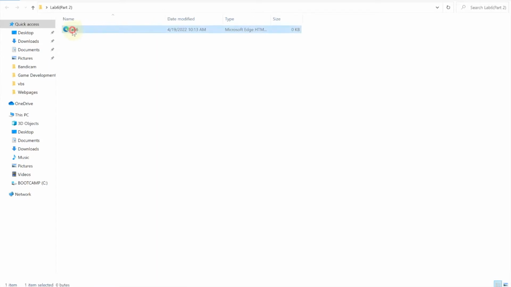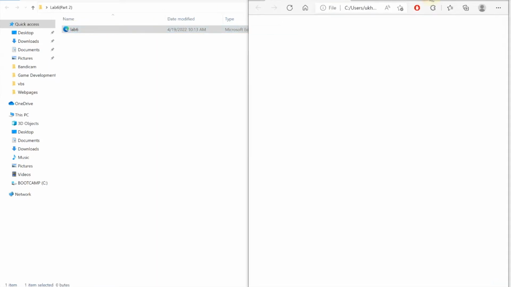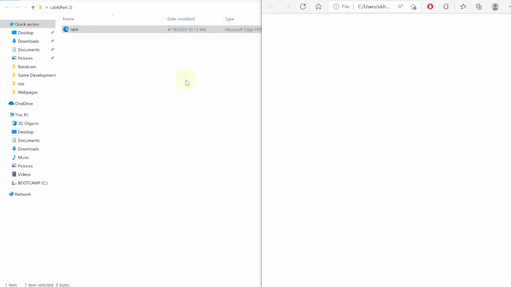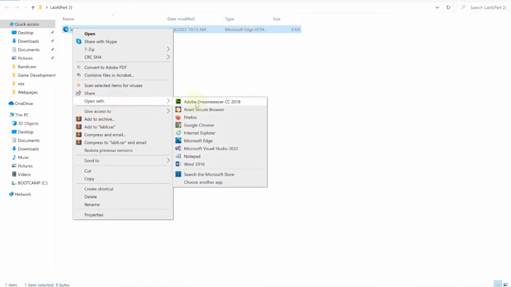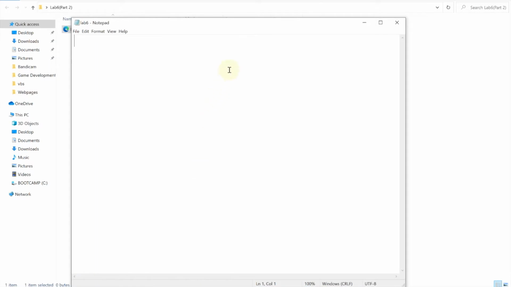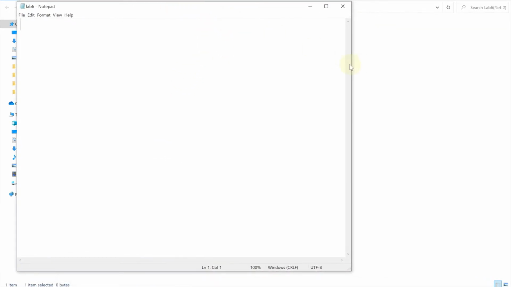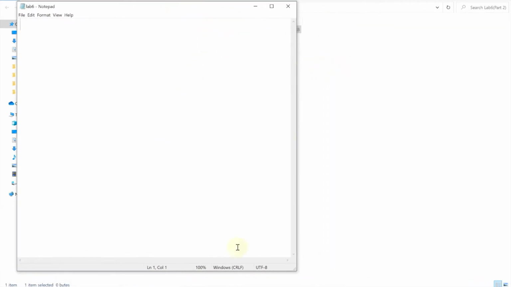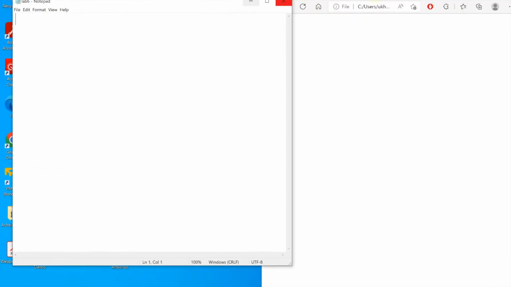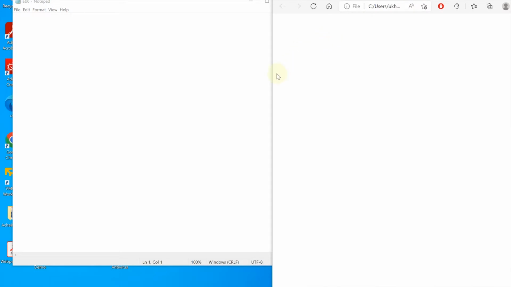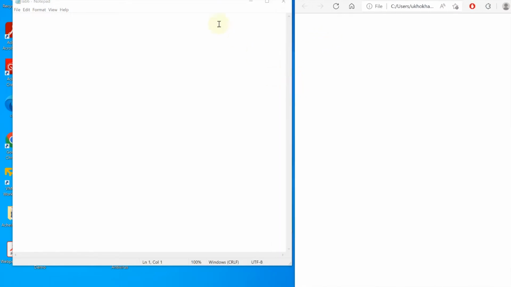There is nothing on this. So you can open it up. If you see, this is basically your lab 6. So what we need to do is right click here and open this with Notepad. I'm going to put both of these side by side so you can see the results as well when we make any changes to it. So this is basically our web page, and on the left side, I have the source editing file.